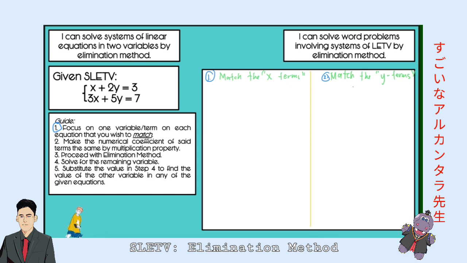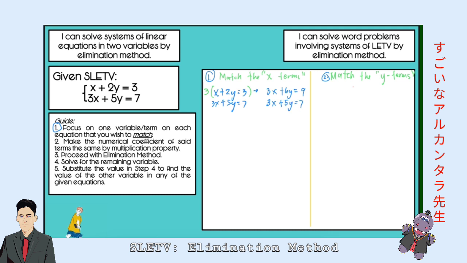So to match the x terms, what we can do here is to manipulate one specific equation only. So we have x plus 2y equal to 3, and we have 3x plus 5y equal to 7. Since we say match the x terms, we want them to have the same numerical coefficient. Since x has a numerical coefficient which is 1, and 3x has a numerical coefficient of 3, we want them to have the same thing, which is 3, right? That's their LCD. So we will simply manipulate the first equation by multiplying it by 3 altogether. Meaning, this will give us 3 times x, 3x, 3 times 2y, 6y, 3 times 3, that is 9.